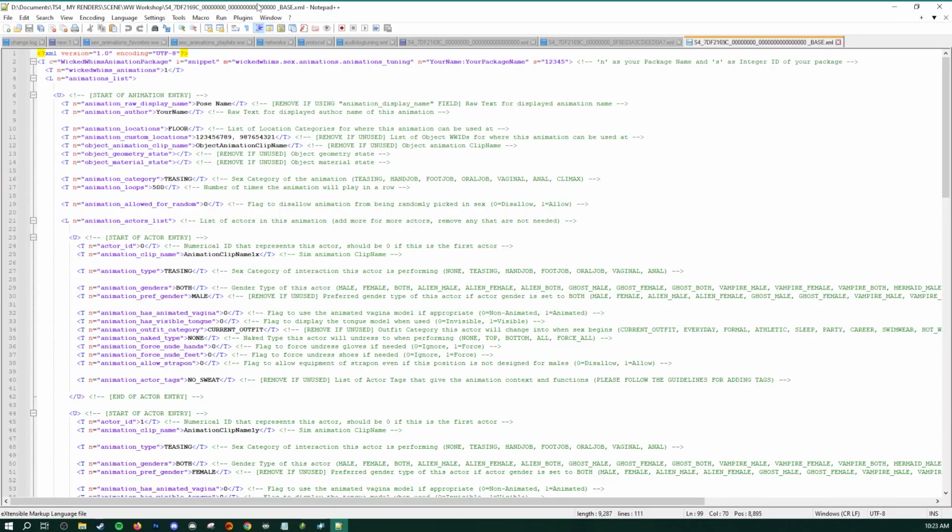So this is the base file. This is an edited version of Turbo's XML base. And as you can see, there's a lot going on. But if you look at all of this green text, it's all labeled, which is very nice. It's all got descriptions and instructions for what to do with it. We'll go over the anatomy of it, but first let's set it up together for how we're going to have our game recognize it.